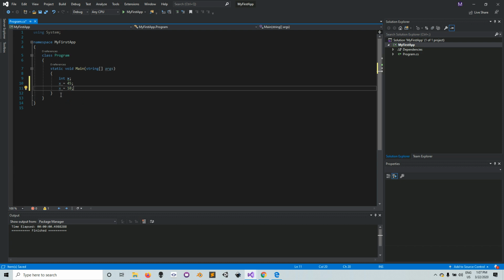Arrays are like variables, right? They are variables. However, arrays are variables that allow you to store more than one piece of data inside one single array variable. You can think of an array as a collection of boxes.